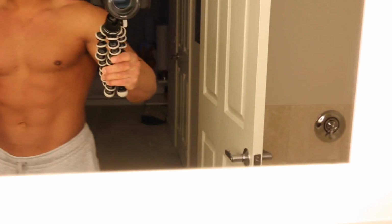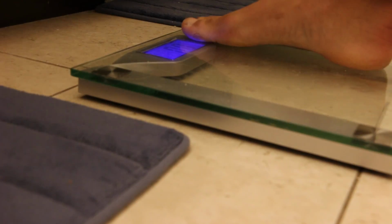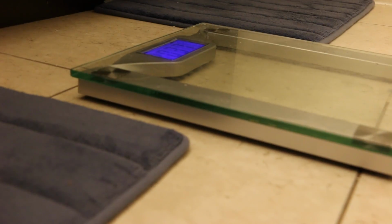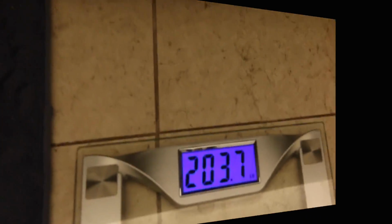So first step for the project Beachbody 90 days, we want to go ahead and wake up first thing in the morning, which is what I'm doing right here. And we are going to go ahead and just take our body weight. So I haven't ate anything yet, just woke up, and I'm about to step on the scale and find out what my starting body weight is at. So we'll step on the scale, and as you guys will see shortly, my body weight this morning was 203.7, and this is what we're going to use to start the project for 90 days.